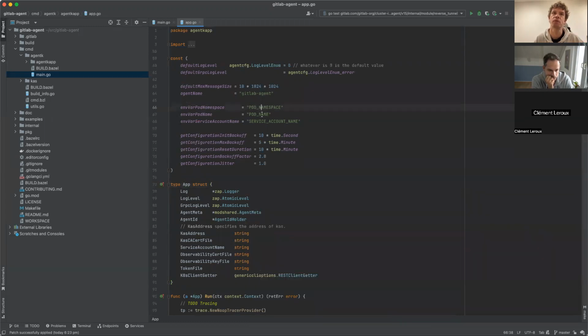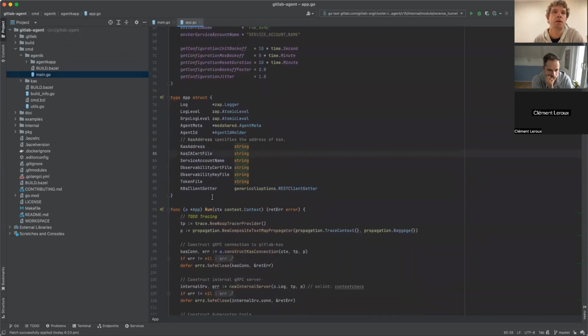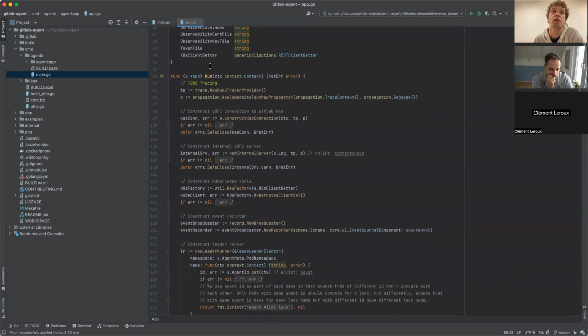We also have very few environment variables that we need. And then this is where we construct all the objects that are needed, instantiating all the structs and composing the graph of the application.